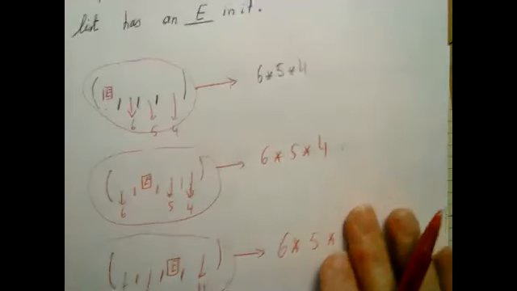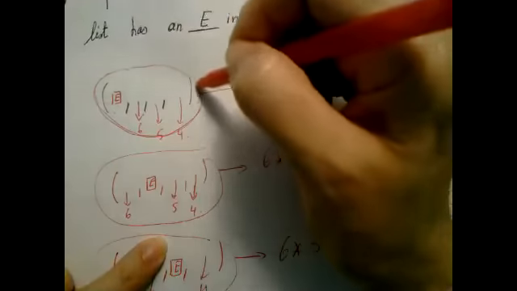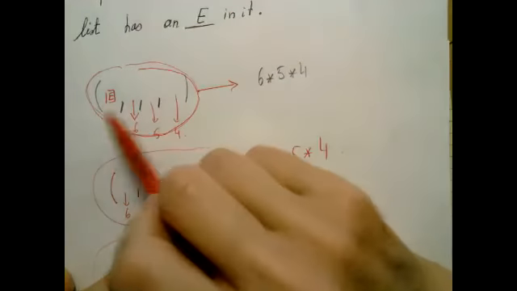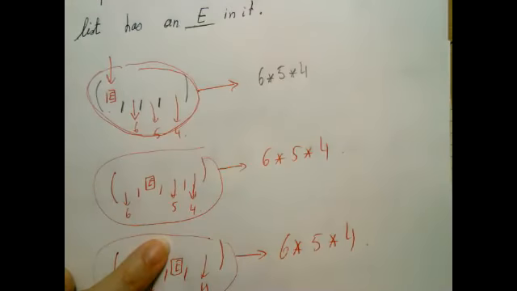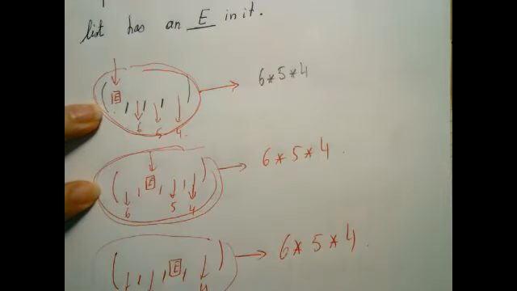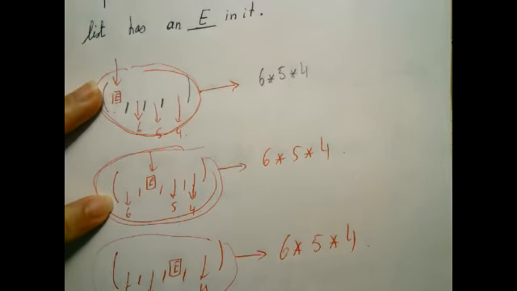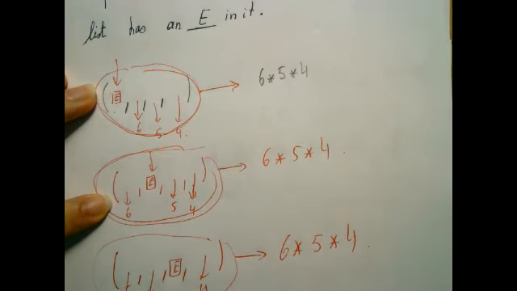Question number 2, before I state my second rule: if I take all the lists where E is the first entry, and all those where E is the second entry, is there anything in common between them? Is there a list which could be here and here at the same time? Yes or no? Can those have the same type of list? No, because the order matters.